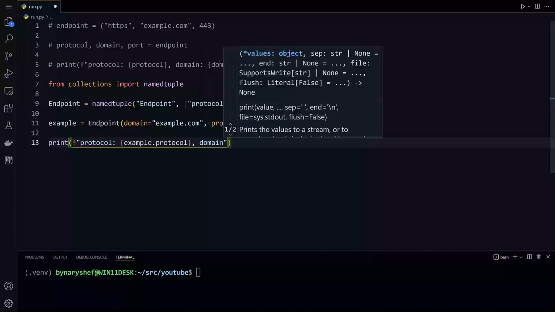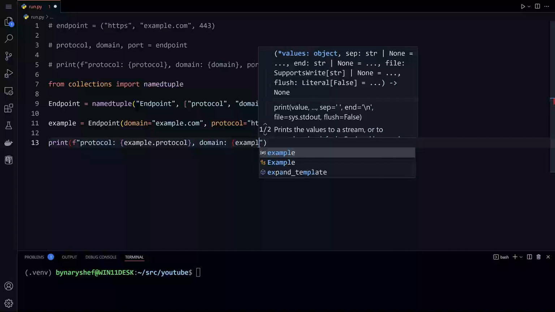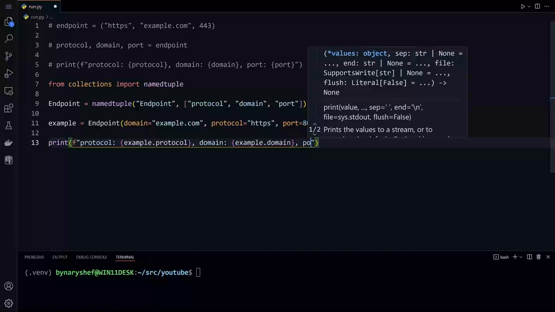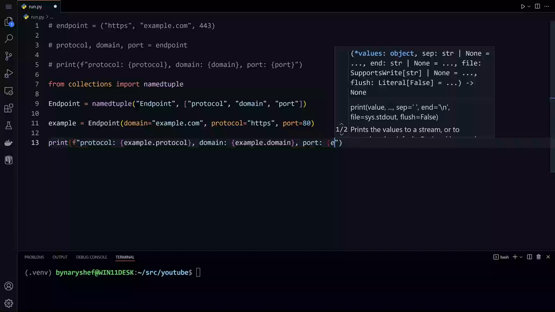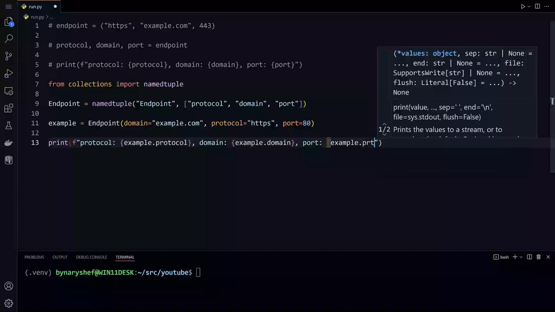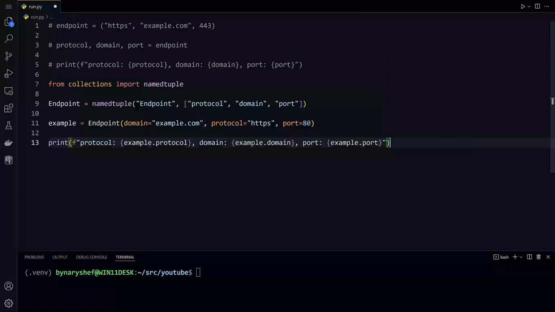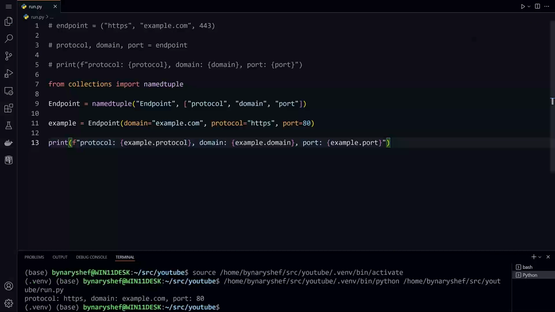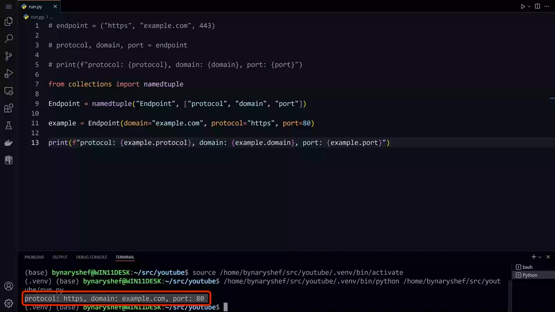And then what was it? The domain, example.domain, and finally the port. Be example.port. P-O-R-T. Running this, I'll get the exact same result as when I run this.